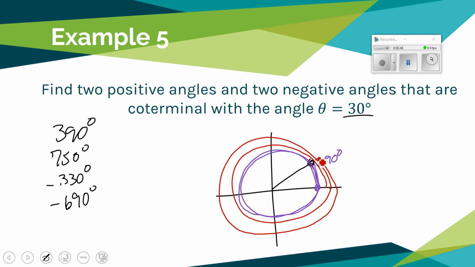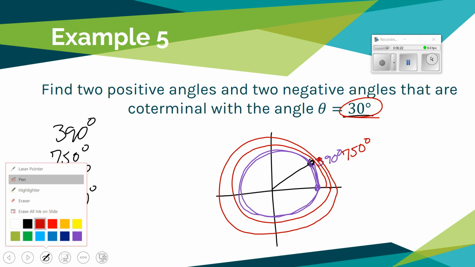And so basically the name of the game is you're just going to be adding 360 or subtracting 360. The other day I said adding 180 or adding 360 depending on whether you're going half circle or whole circle. But today if we're going to be coterminal, that means I'm going to be going what? Full 360 rotations. So basically I took 30, you could just add 360 and then you could go around again and add another 360. Does that make sense? So this one would put you up at 750.